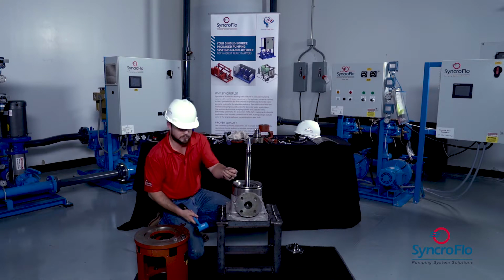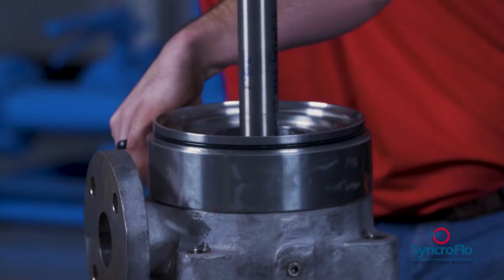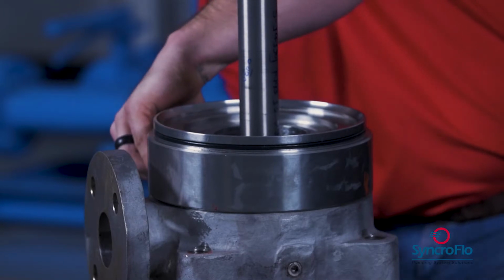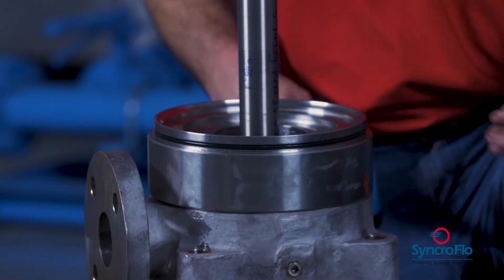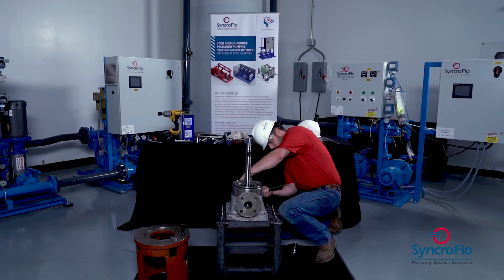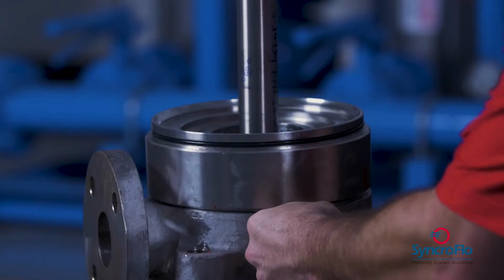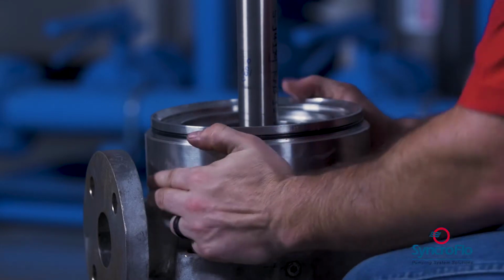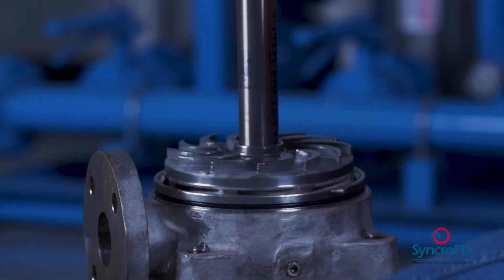We'll take a keyway from our coupling at top and just slightly tap on the bottom of the suction casing on either side and loosen it. That'll come right off.